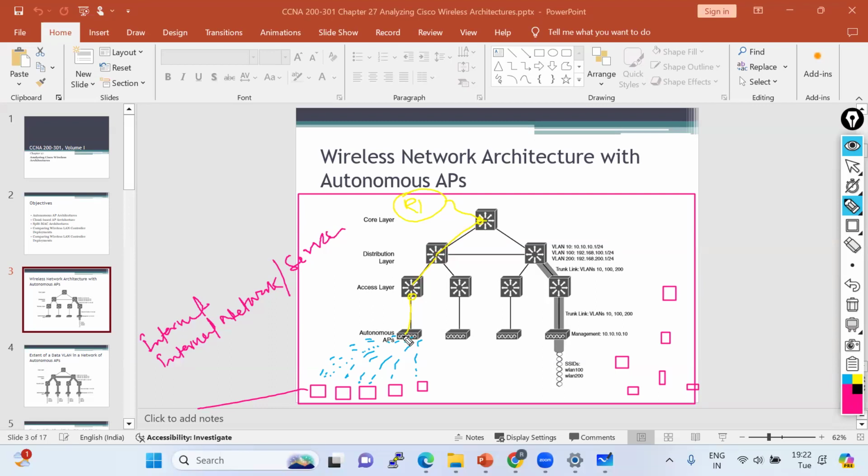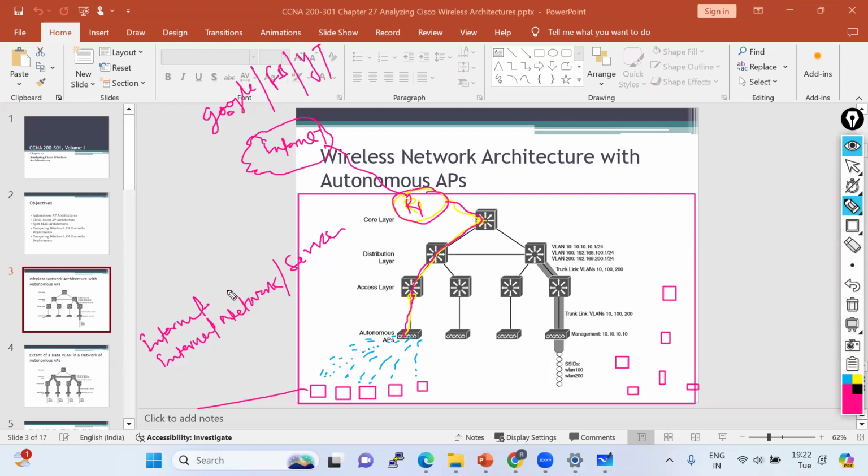So my traffic moves from the AP to the switch, switch to switch, and then to the router, and this router has the internet connectivity. This is my internet. So my traffic moves from this PC to the switch, to the router, and from the router to the internet, and finally it accesses Google, or whatever website you want to access, like Facebook or YouTube. All of that is accessible.